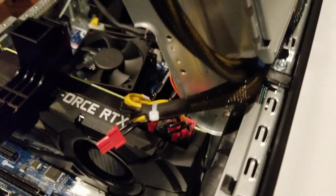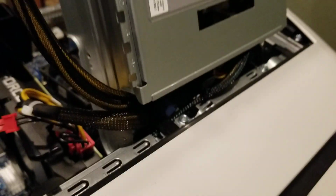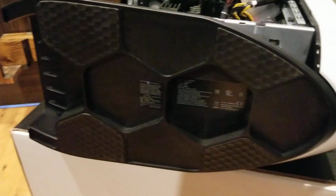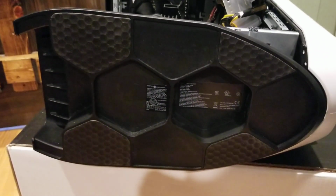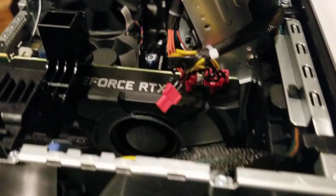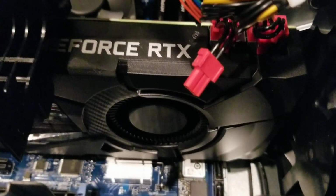But yeah, that's what she is. And then, of course, the bottom. Right there it is. Nice rubber feet. Right there, and there, and there, and there. I don't know what that is right there. Some wording. So yeah, that's pretty neat.